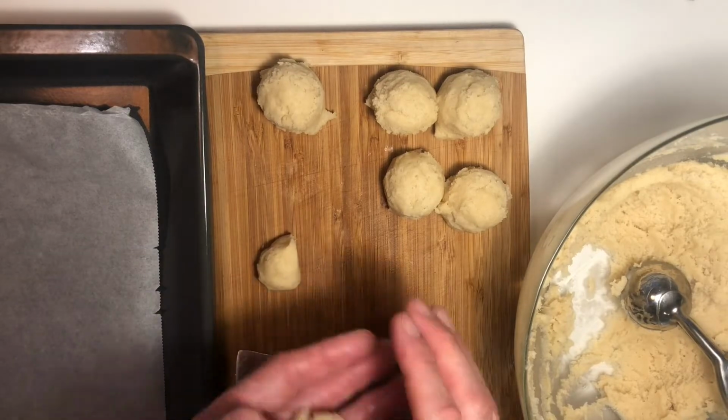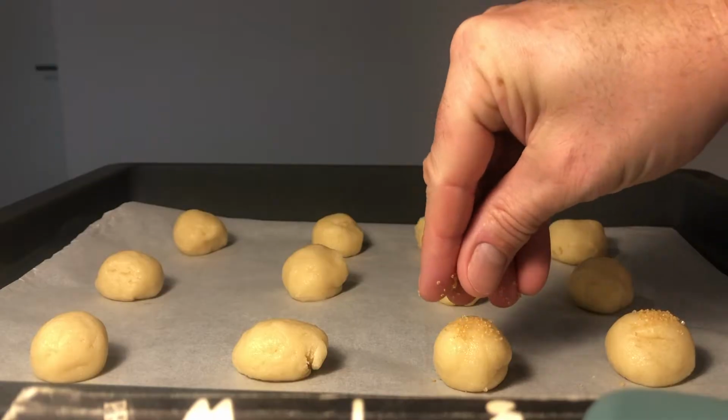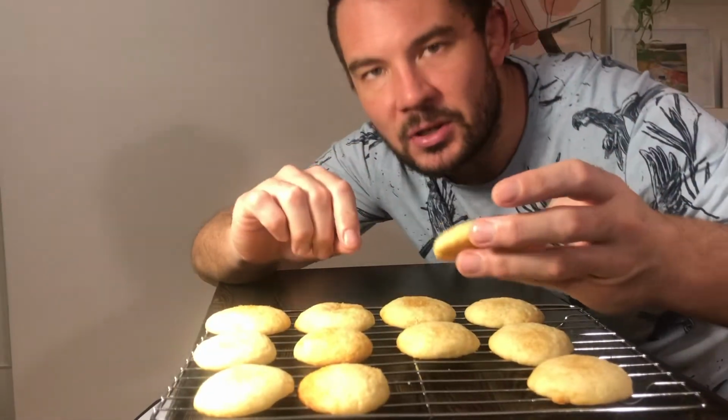Another explanation for this disaster of a cookie batch is I didn't add the eggs one at a time. I threw it all in, and that can result in what we saw there. Okay, round 2. Let's see how this turns out. I cut the dough balls in half to make smaller cookies. Let's check it out here.